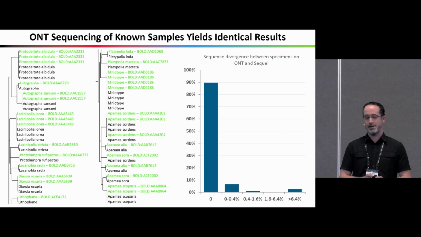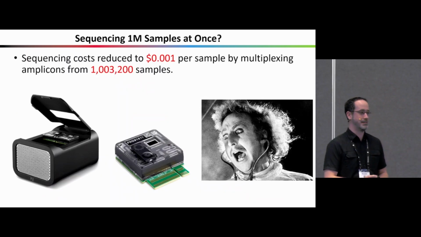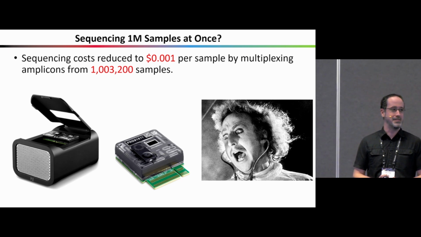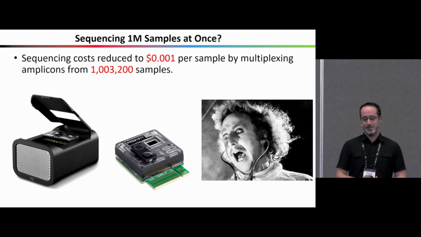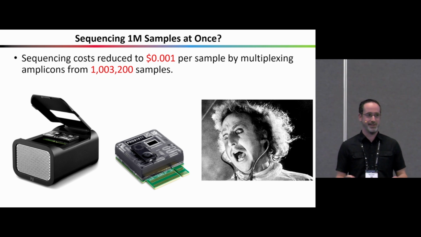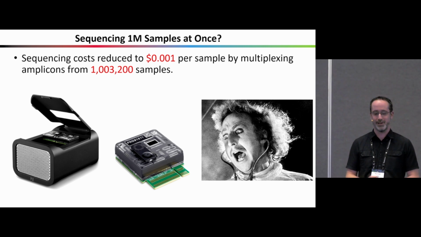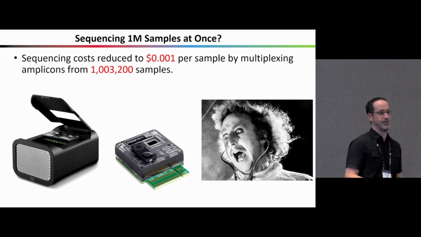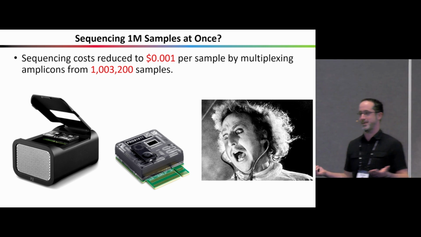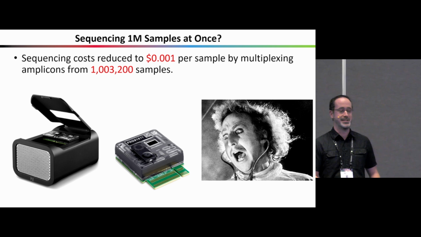Now, in the innovation unit, we like to torture ourselves. So once we were done with 100,000, we asked the question, can we sequence 1,000,000 samples at once? And we thought, well, technically we can. We have a PromethION sequencer, so mathematically it should work out. And if we were able to do that, that would bring the cost down to 1/10 of a cent per sample. But you'd have to be crazy to try that. But we are, so we did.